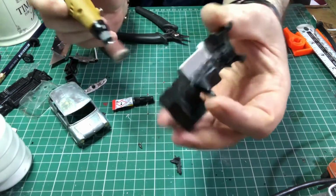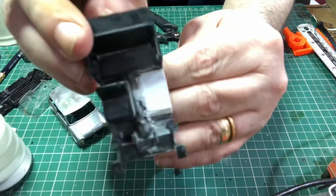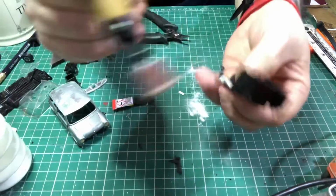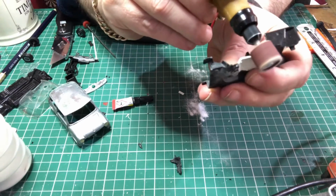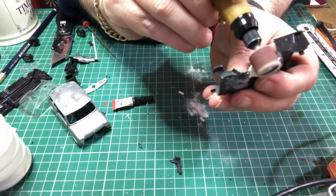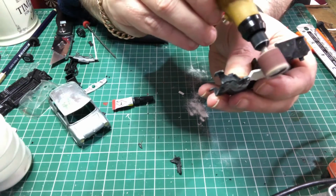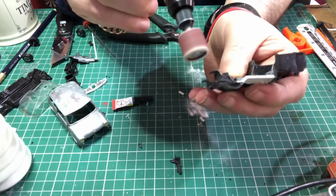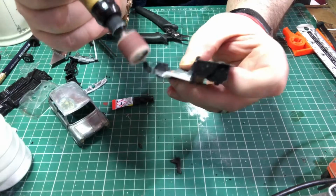Alright, so after trimming it there with the rotary tool, I'm getting it closer now. So this is what we're ending up with. Got the floor panel in. We've got the little strut bars at the back. So I'm just basically getting it back to a similar area to what it was, so that when we put the body back on it sits nice and flush. I'm not pressing hard, I'm just letting the tool do its job. I'm just running along the edge there, as you can see. But we're getting there.